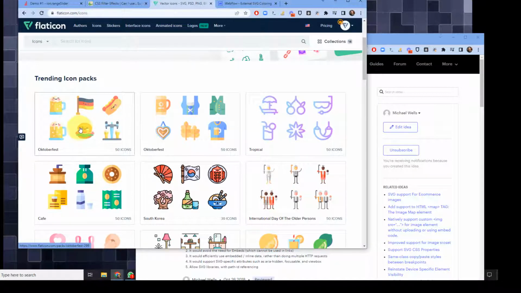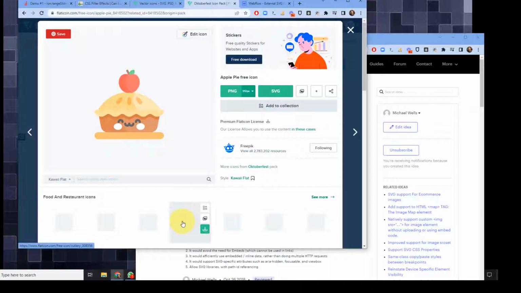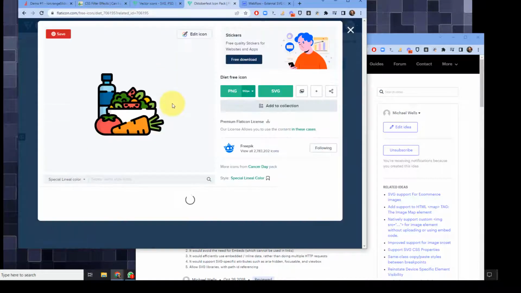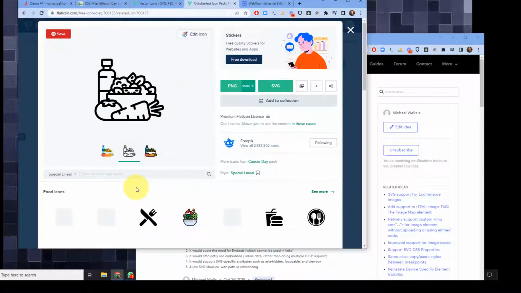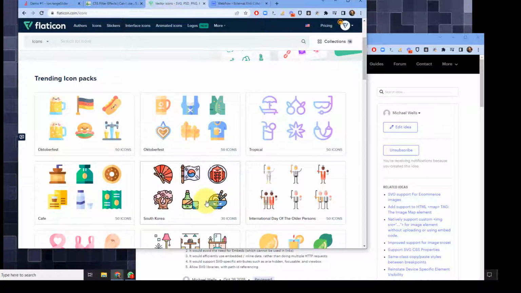I will say, however, if I open this one in a new tab, let's say I really like this hamburger icon here. Quite often, there is an alternative view of the icon. You'll see often a black and white version or a grayscale version of it. Not in this case, but in quite a few of the icons, you'll find that here's an example of one. So I can often find a colored icon and still get a black and white variation of it. But where I typically get my icons is from the black and white collection.